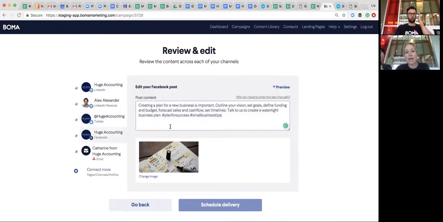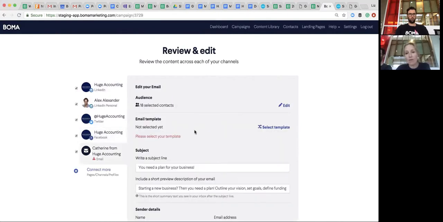Facebook's API wants to protect from fake news or false news, and therefore you need to create that post yourself. The workaround is easy. We just go into LinkedIn. I've copied that and pasted it into Facebook, or you write from scratch there. So those are the social pages, all ready to go.